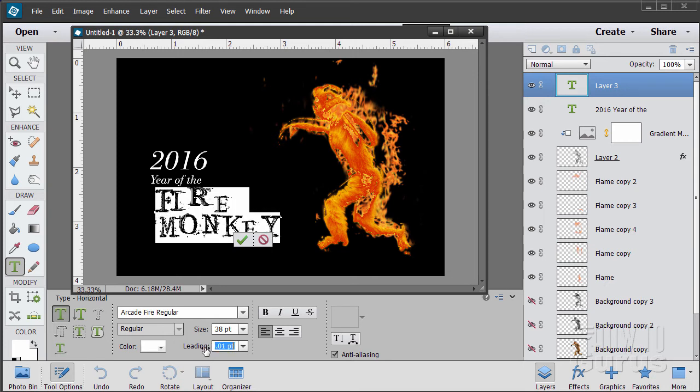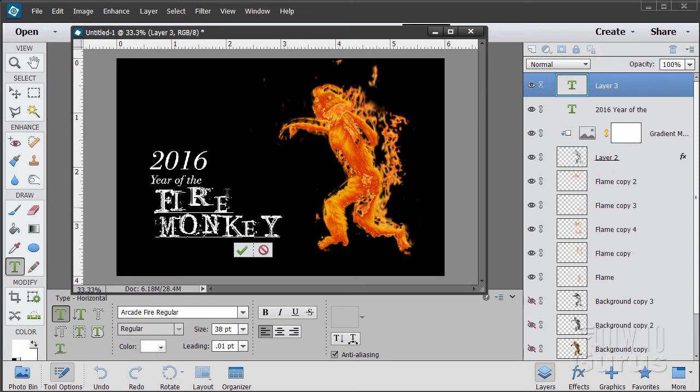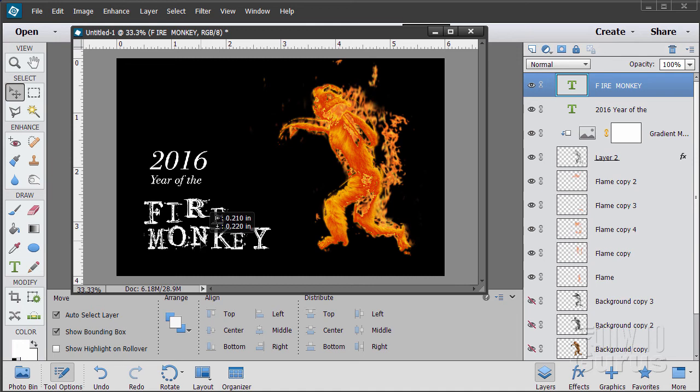Again, just holding down where it says leading and pulling it back and forth till I get the spacing that I want, like that. And I'm going to be putting an additional space right after the F. So there's an F, space, I. It's just this particular typeface, there's no space in front of the I. So I'm just putting a space between those, and that gives me the right layout. All right, so there is the basic lettering.